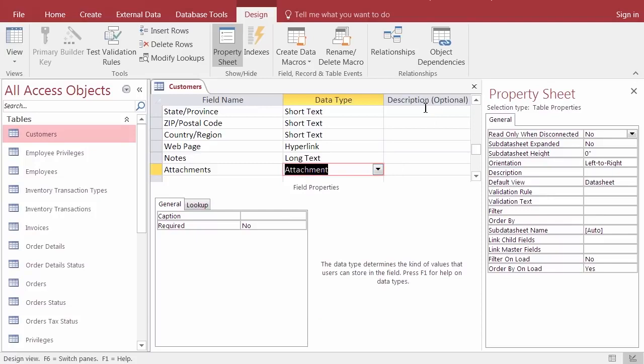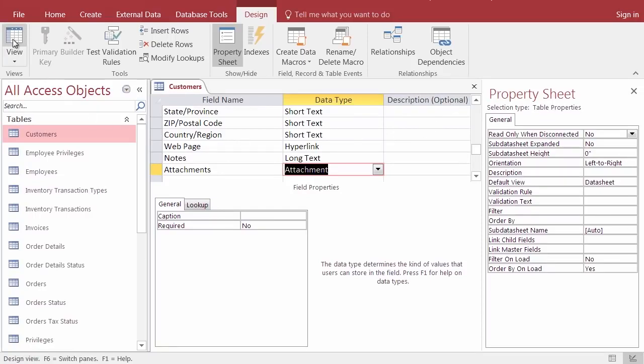And then there's a third column here. It says description. As you can see, it says that's optional. That's a place to write a little note to your data entry people to let them know, hey, this is what I expect you to be typing in this field. So again, we'll be doing some exploring of that in a few minutes when we start working with data. Right now we're just introducing the objects, and mostly what I want you to walk away with in our introduction to the objects is that there's the user side and there's the design side. So this was the design view of my table.